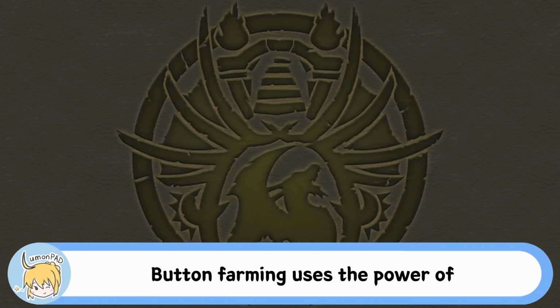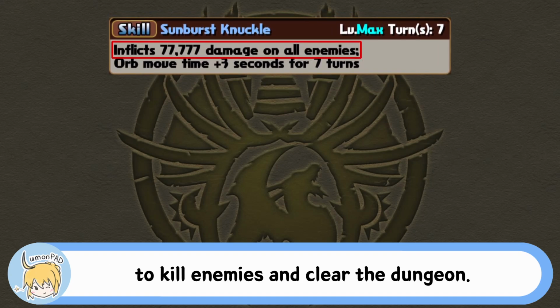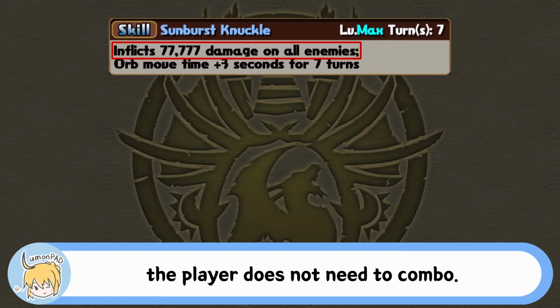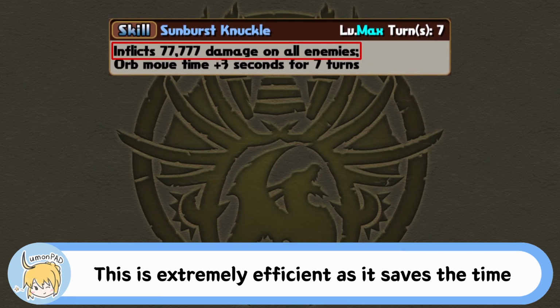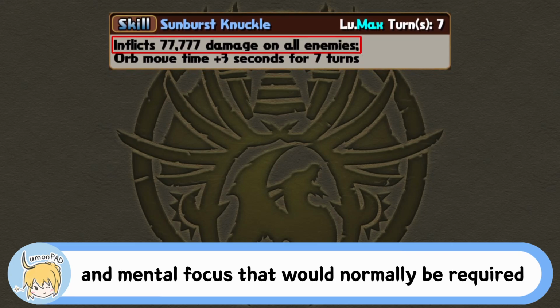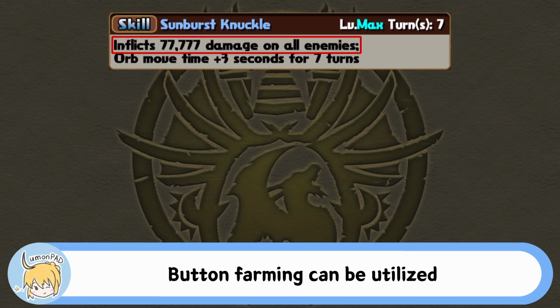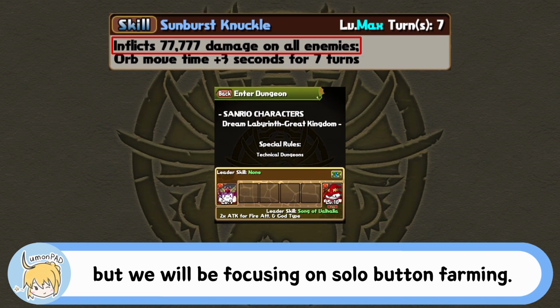Button farming uses the power of button actives that deal immediate damage to kill enemies and clear the dungeon. Because the actives themselves do damage, the player does not need to combo. This is extremely efficient as it saves the time and mental focus that would normally be required to combo out boards to clear the dungeon. Button farming can be utilized in both solo and co-op, but we will be focusing on solo button farming.